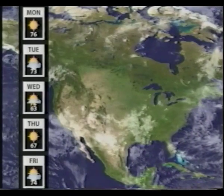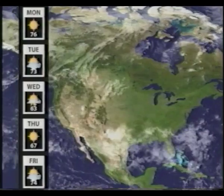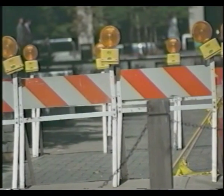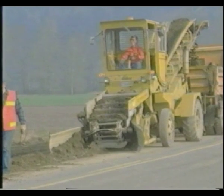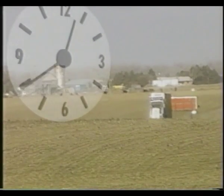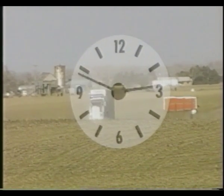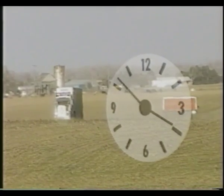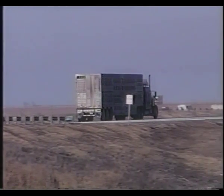Check the weather forecast, not just from the starting point or the final destination, but all along the route. Likewise, check for possible road conditions or construction issues that could slow down the trip. Alternate routes should be planned in advance. During summer, don't stop in the heat of the day, as that would affect conditions in the truck and cause rising temperatures with no airflow. In fact, traveling in the early morning or at night in the summer is best for the cattle.